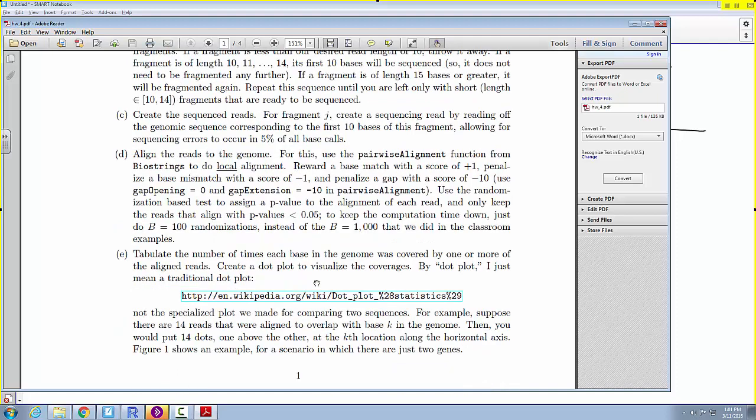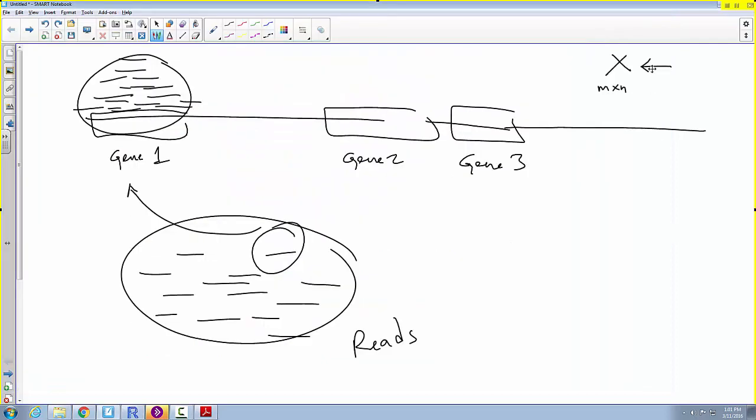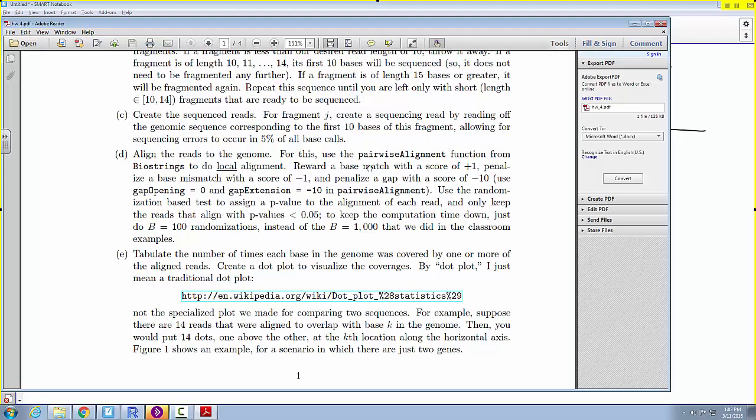Okay, then you're ready to actually create one of these things, a very simple version of one of these things with just one column and 3 rows. Because you can go count, you can tabulate how many reads. Let's see, what did I ask here? Oh, this is not exactly that.